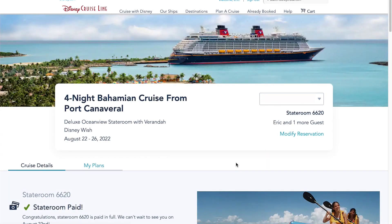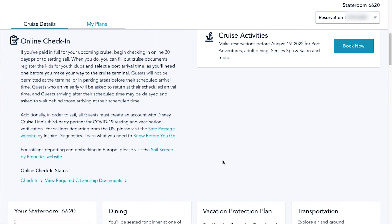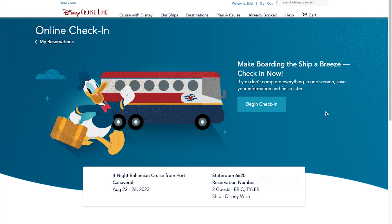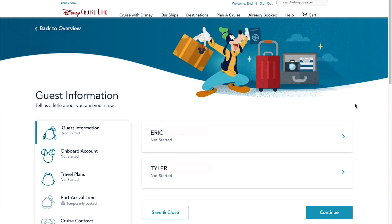For example, if your cruise is saying that on the fifth you can register 30 days out, it is saying on the fourth, as the fourth turns into the fifth, that is when you can do it at midnight Walt Disney World time. So at midnight Walt Disney World time 30 days out, you will go to your reservation and stay on the cruise details page, scroll down to the online check-in portion, and click Check-In. You'll get to a page where you can click the button that says Begin Check-In, which will walk you through the different steps for each guest to complete your online check-in.